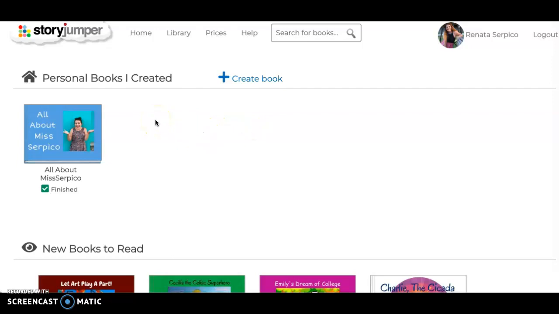So again, I would just be aware, make sure that you definitely play around with this tool first for yourself to make sure you know what its strengths and weaknesses are, so that if a problem arises with your students, you have an idea of how to work around it.